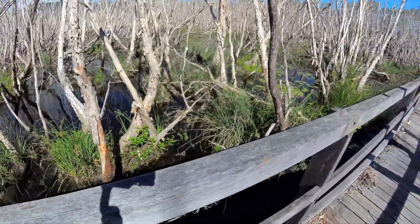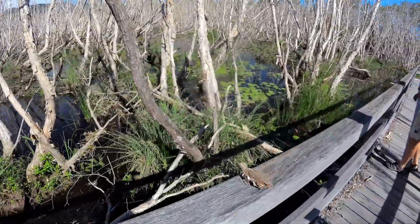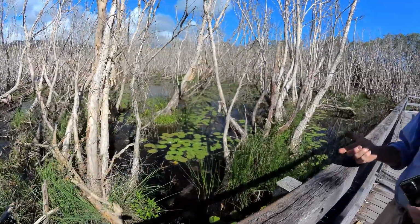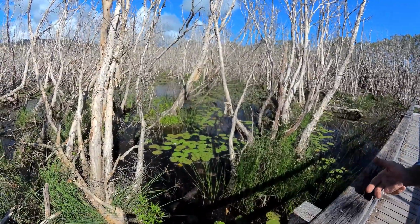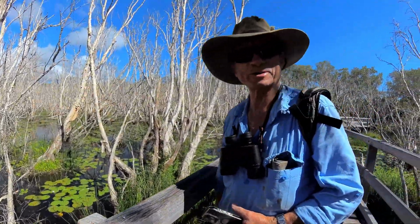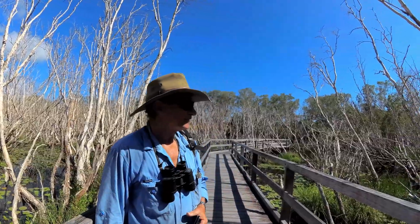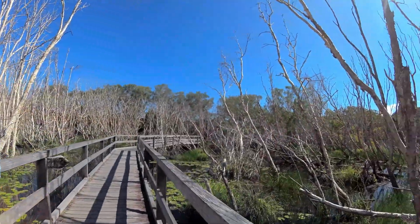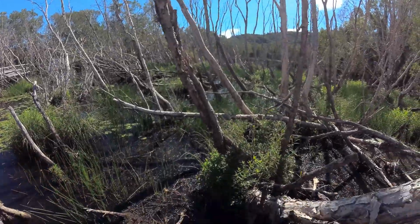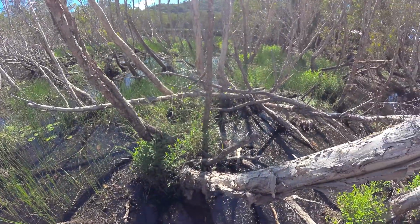So is there any kind of fish or sort of things in there? Yes, it's full of everything from barramundi in this lagoon at the moment to little mangrove jacks to bloody scats to mullet to all sorts of things. Little crescent perch, all sorts. Despite the weeds, it's quite beautiful.